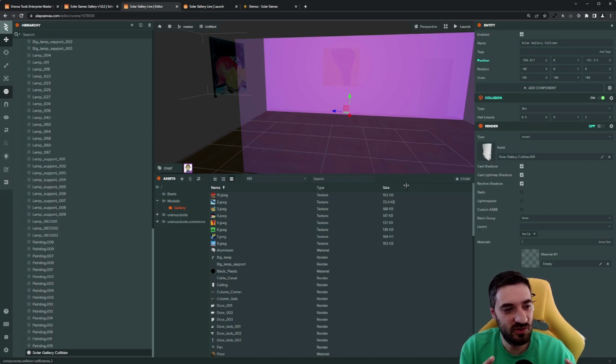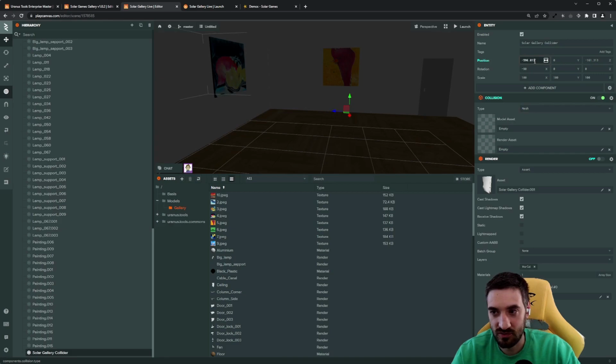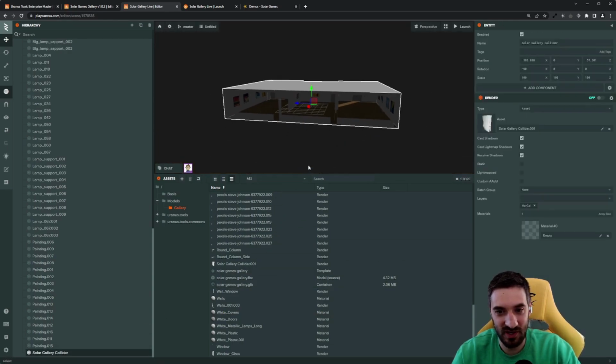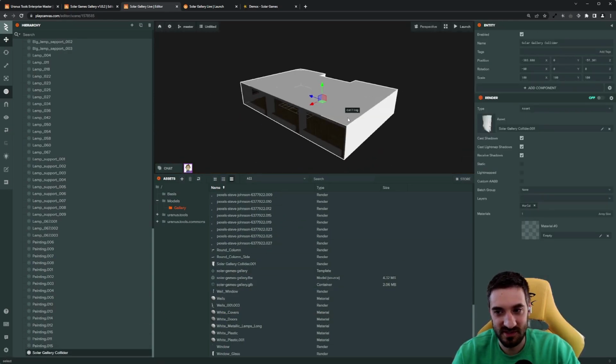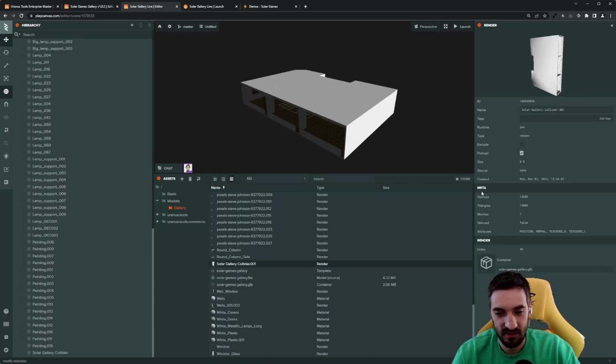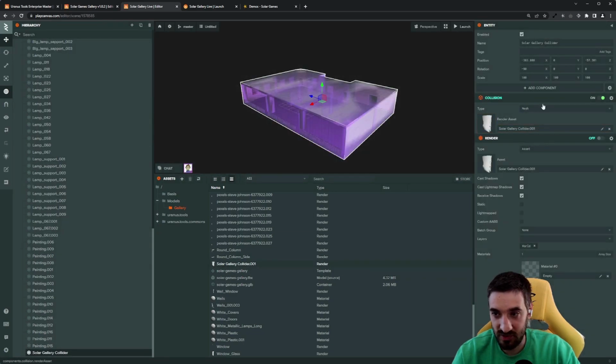But in our case, since we are not building Fortnite on the web and we have some frames to spare, we can use a mesh collider, and it also provides accurate collisions easily and without going through the trouble of creating these separate colliders. I need to reset to put the collider back in place. Let's re-add the collider here, selecting mesh. I'm clicking here to easily find the right render asset, putting it here.